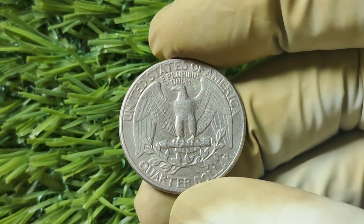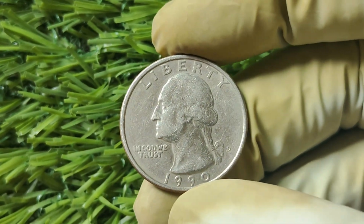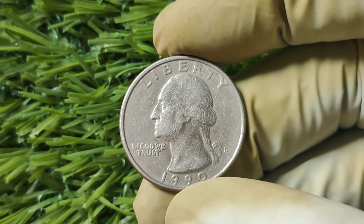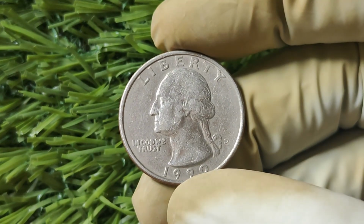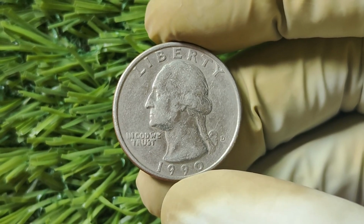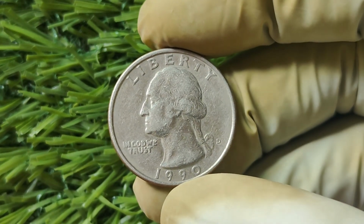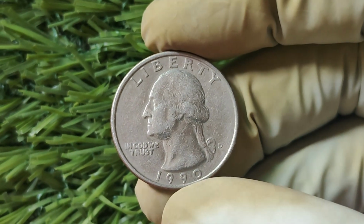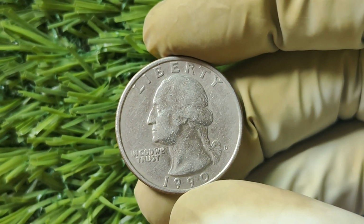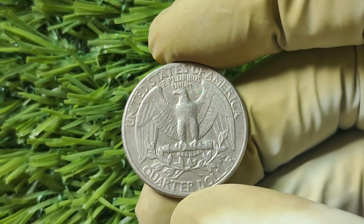First, examine the mint mark. Ensure it's a clear D on the reverse under the word quarter. Double die obverse: look closely at Washington's eye, nose, and mouth. A double die can cause these features to appear more prominent or blurry. Die cracks: these are visible cracks that appear on the coin's design, often across Washington's face or in the lettering. Coins with deep die cracks can increase in value. Off-center strikes: a quarter struck off-center can be highly valuable depending on how much of the design is missing.